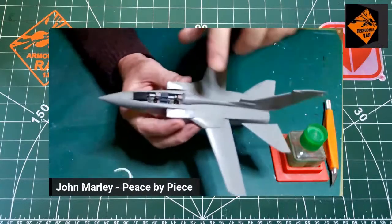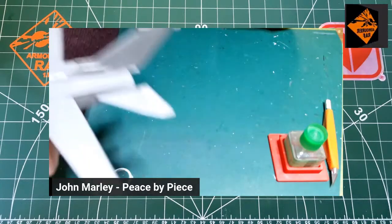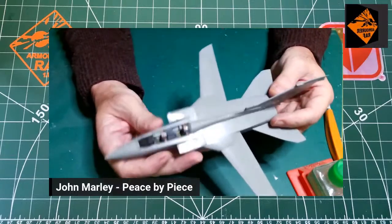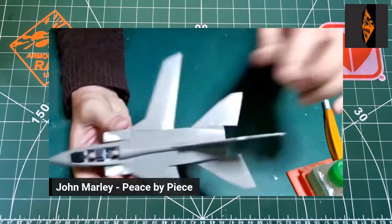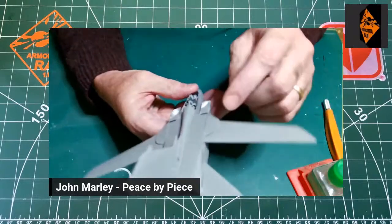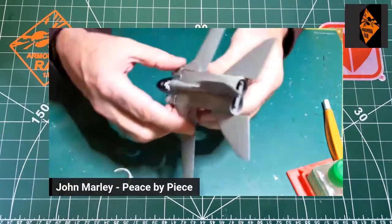So all I've managed to do really is the photo etch frame for the HUD. I haven't stuck the screen on yet. Have I misplaced it again? I've got a spare. That's okay. The reflector lens, can't really see, but I painted that a very dull green. The nose section is onto the fuselage all the way around, as you can see, and the intakes are on. If you're going to build this kit yourself, I would recommend cutting off the locating tabs. They seem to misalign the intakes, and once they're gone, everything seems a lot happier. I was worried about the bleed gaps there, and that's much better now. Everything meets up, and what doesn't meet up is certainly fixable with putty of your choice. So that's quite all right.